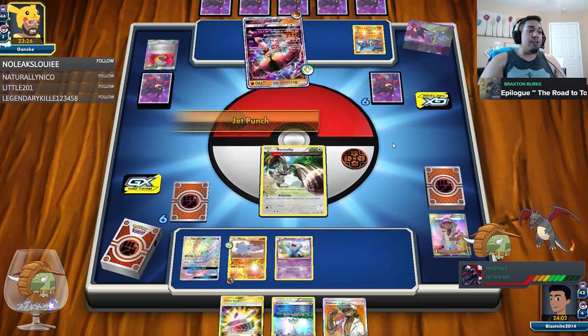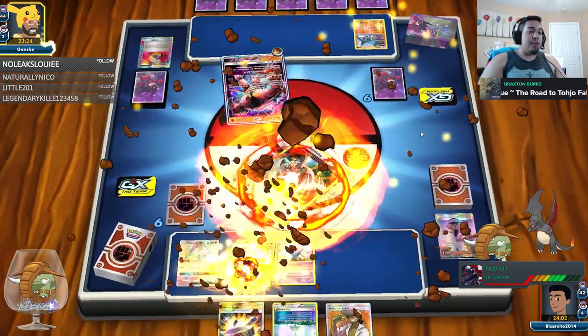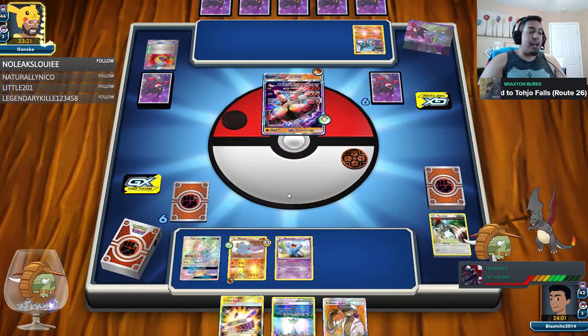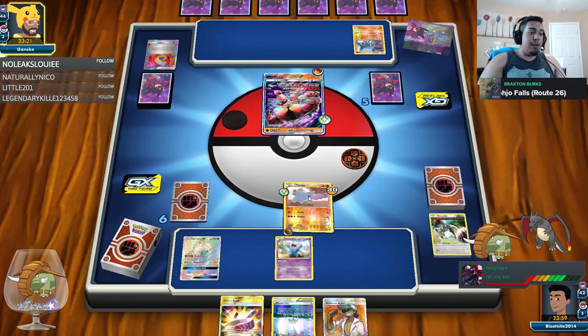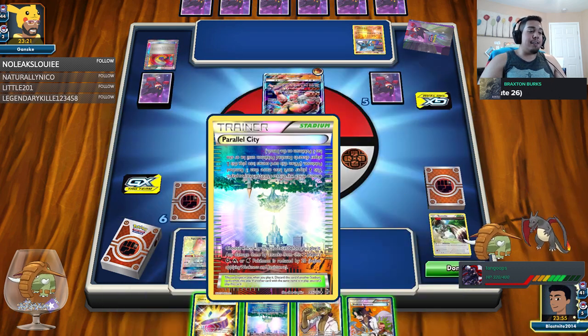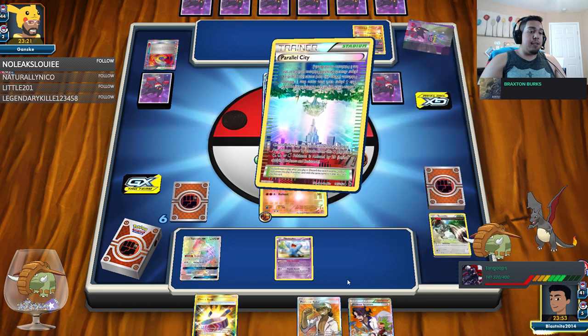Oh, there's the Buzzwole with a Switch. Jet Punch. This means Phanpy has to hurry up and evolve. I knew I should have put a Mew in this deck. Ah, yes, Sycamore. Pokémon Center.